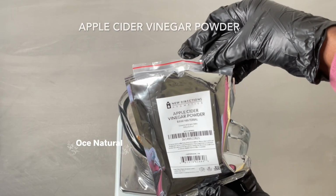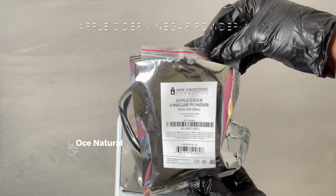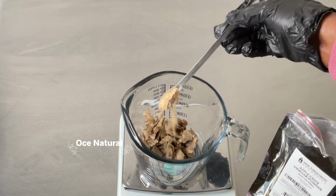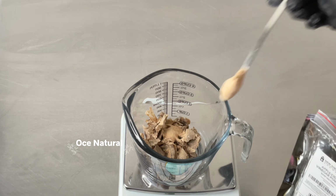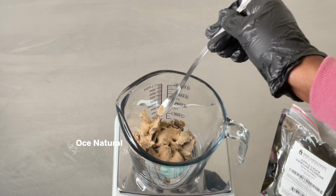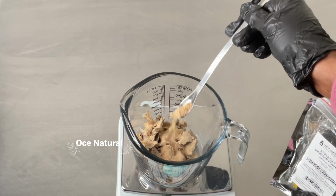I'm adding in some apple cider vinegar powder. So this is good for also cleansing your hair of oil buildup. It's also good for an itchy scalp as well. So this is very soothing on the scalp. If you don't have this powder, you can use the liquid apple cider vinegar.